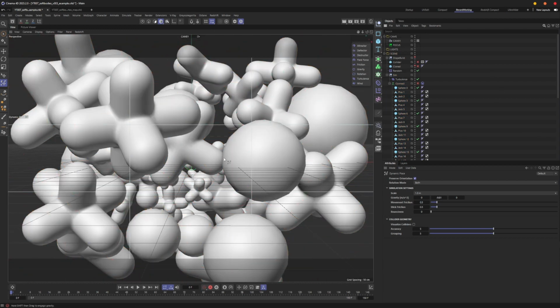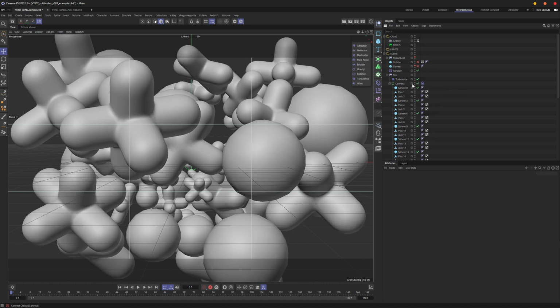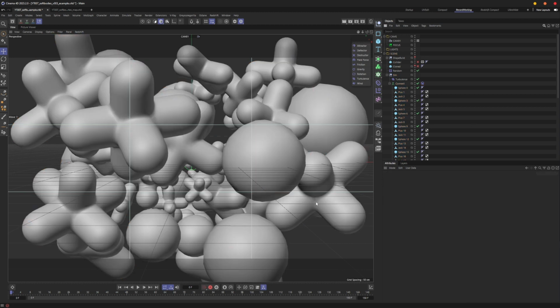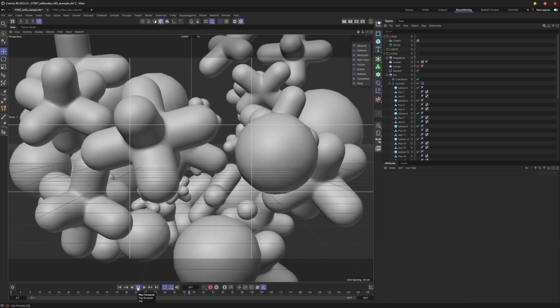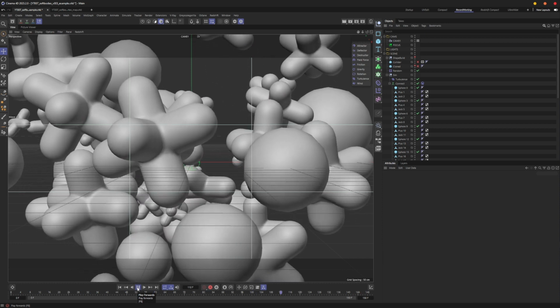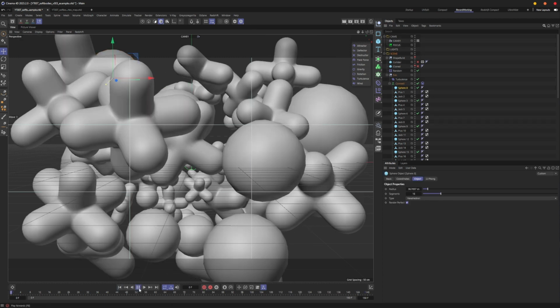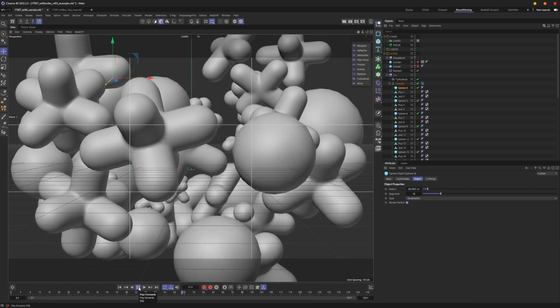So now we're getting a much better result. And then what we can do is turn on our connect object. And again, we need to make sure that we redraw so that it calculates all of these. And now if I hit play, you can see that we're getting the interaction that we thought we would. So that's a really cool way to place objects. Instead of having to drag them individually and place them, you can throw them in a cloner and then use that dynamic place tool to help clump them all together, which is really cool.